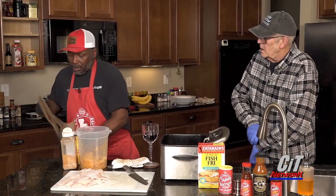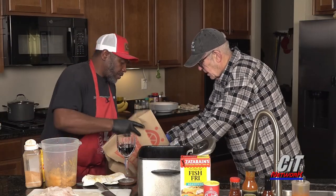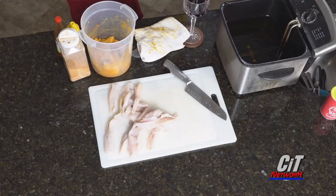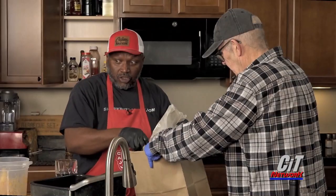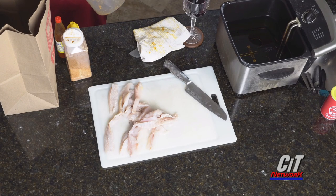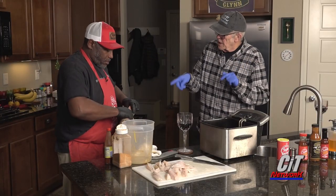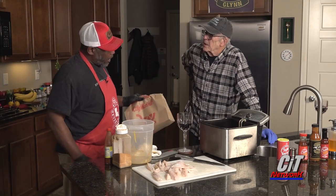So now we have a paper bag. We're going to grab the paper bag — we're going to double bag it, because no one likes eating off the floor. And now we're going to use the Zatarain's fish fry. We're going to dump the contents into another bag and put the catfish in the bag. I always have trouble getting even coatings on food — I've never thought of actually using a larger paper bag. And all we do is shake, rattle, and roll.